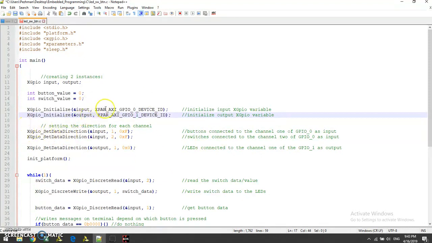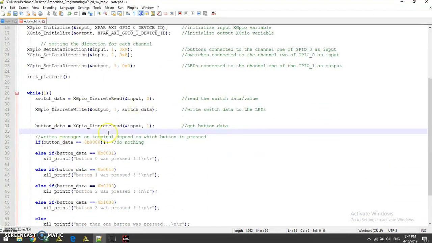If you recall, AXI GPIO 0 had two channels, channel 1 and channel 2, which we set both to be input. And AXI GPIO 1 has only one channel, which will be used as an output.